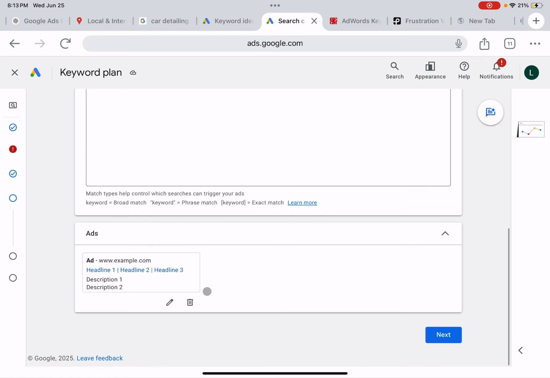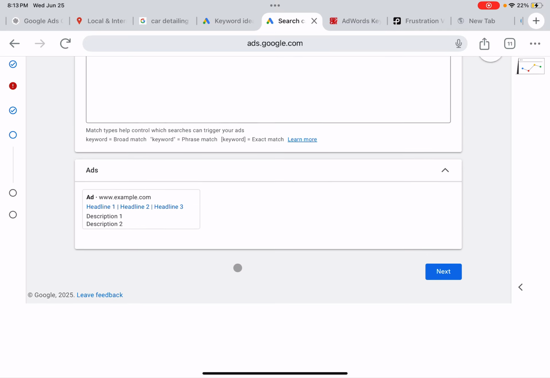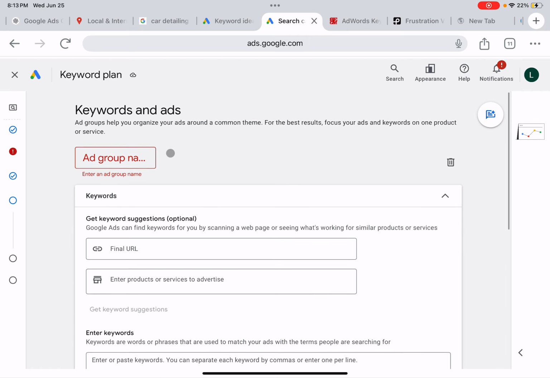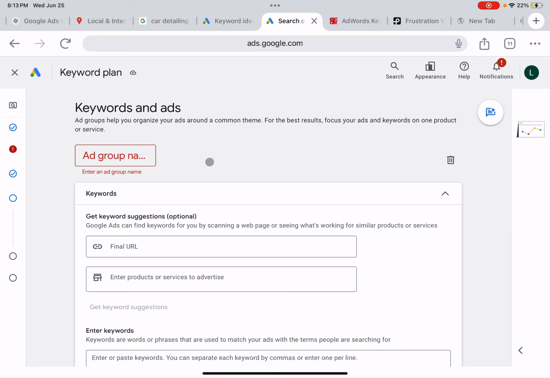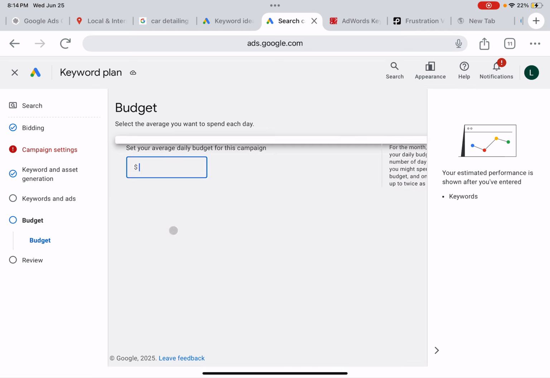Now, as you can see here, when you first start, Google's not going to let you create other ads, but once you have this ad submitted and it's running, you can go ahead and add more ads later down the road. But you definitely want to do that. For now, you're just going to keep that here and let that run. And then once the ad is running and you get back to the dashboard, you'll see in your campaign, in your ad group settings, that you can add another ad group. You can also add another ad. So, okay. And you go and click next.